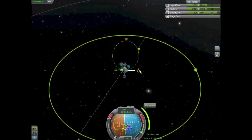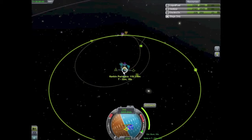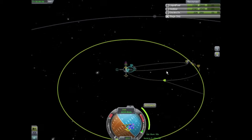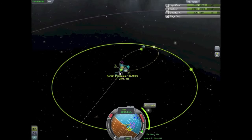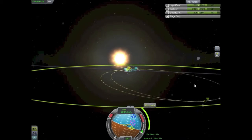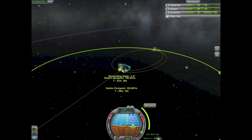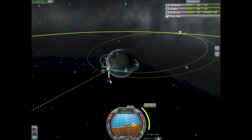Our maneuver node will see an encounter when we apply sufficient delta-V. Basically: find the 90-degree mark, keep the moon 90 degrees to your right, then burn straight ahead — and sure enough we get an encounter. For this free return trajectory we don't want to burn to the right of the moon; we actually want to adjust our burn so we come to the left of the moon, so it begins to pull us back to the right and we establish a figure eight. There we go — our encounter is set to the left side of the moon.